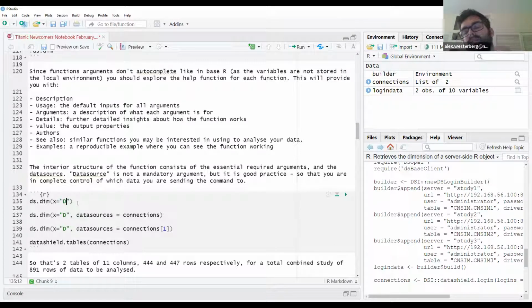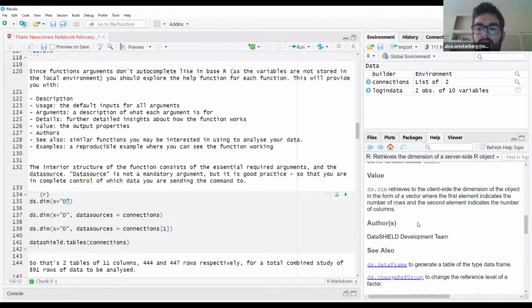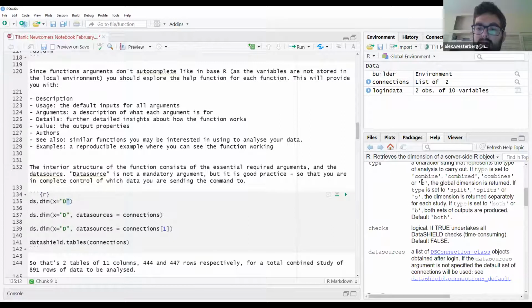This is to do with the fact that it's being converted into a string and then sent off as a string to the server over the internet. So unless it's a local object, generally you need to remember quotations around it. And the help function will often tell you that quotations will be needed.